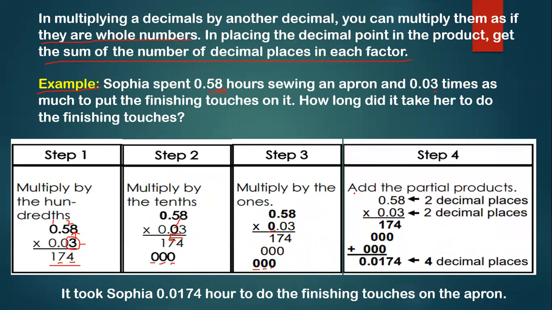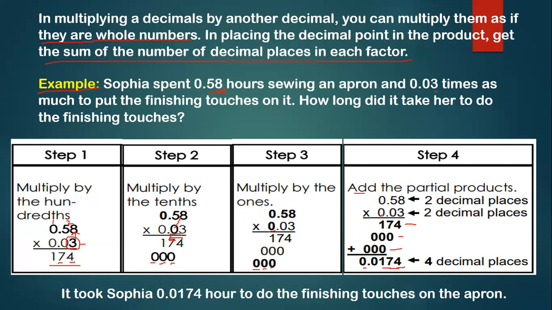And then, you have to add the partial products na. So these are the partial products, 174, 0, and then 0, 0, 0. Add the partial products. Add natin yan. So that is 4 plus wala naman, 0, 0, that is 4. And then 7 plus 0, that is 7. 1 plus 0, that is 1. And then 0 plus 0, 0. And then 0, bring down 0 na lang.